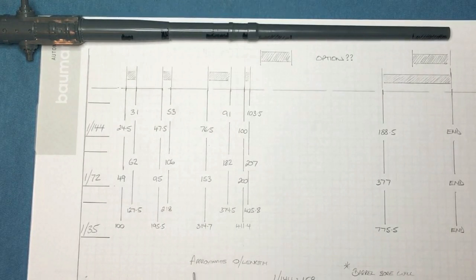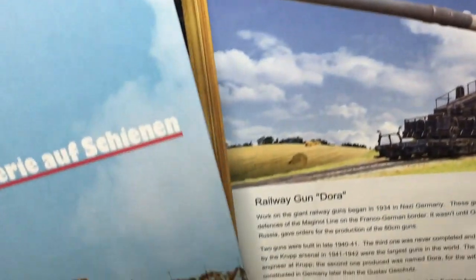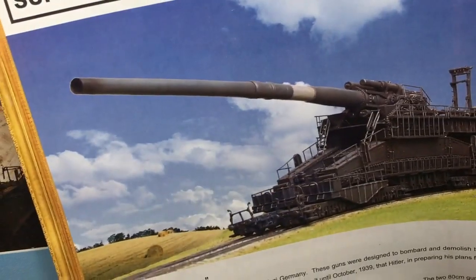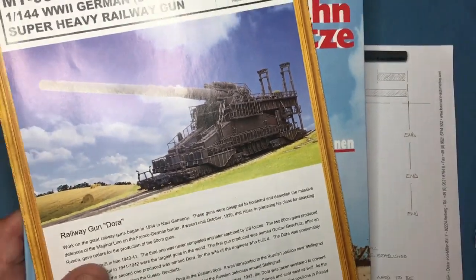Now I've put here approximate. That's because I've looked at pictures online, and I've seen a guy has put a guide up online on where he thinks the barrel should be cut, and I agree with him 100%, because when you see it done, it just looks correct. When you look at this compared to this, when you look at that compared to that, can you see what I mean? Let's try and get this in the picture. I zoomed in, didn't I? Let's zoom back out.